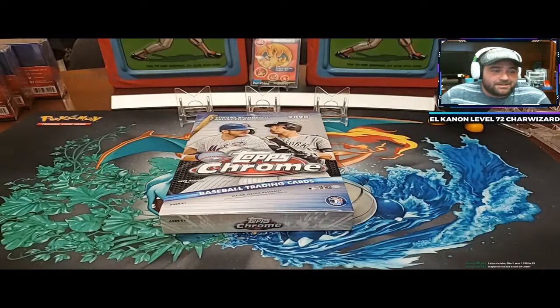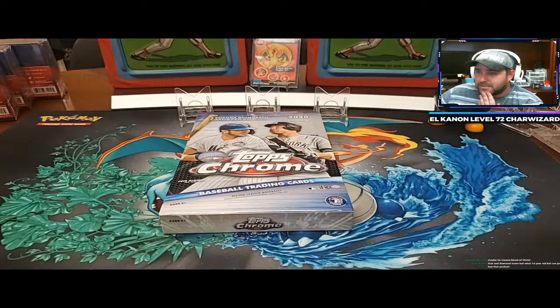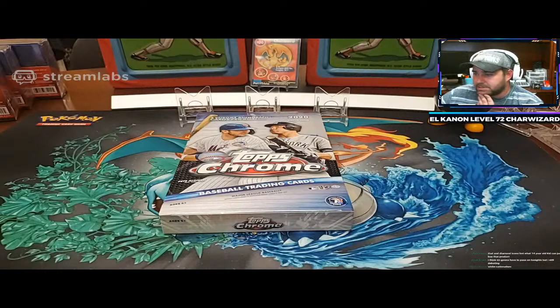That's a good point. The Diamond Icons, but 14-year-old kid can buy just that product. Dude, the Diamond Icons, so cool. Great-looking product. What's it going for on Blowout? I was just looking today, and I was actually lusting over it. I was like, oh, man, Diamond Icons. I've seen some of that stuff opened, and it is really cool. Luminaries, $300 for a hobby box of 2020 Luminaries. Really not terrible.